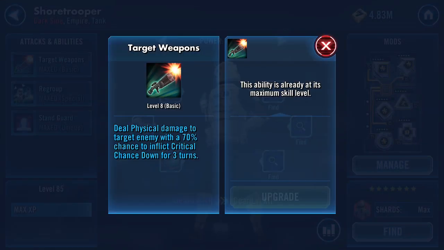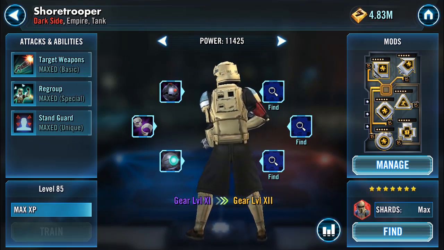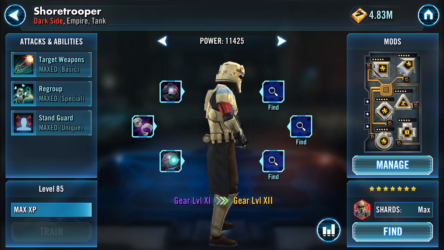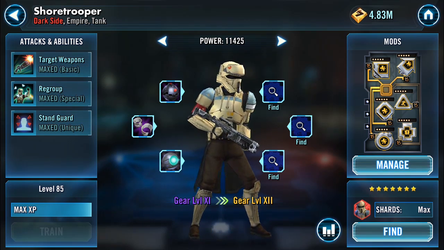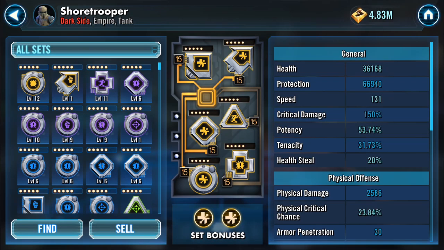And on his basic, the target weapons, it's kind of similar to Sunfac's unique, because on Sunfac's unique, anytime he counters, he has that chance of putting critical chance down. But Sunfac's is for 2 turns. His is for 3, and it's on his basic, not a counter chance. So, because the counter chance on Sunfac is 50%. So those are the abilities. These are pretty amazing. You definitely, if you want to max out every ability, want to do this in an Empire team. Now let's check out the mods.